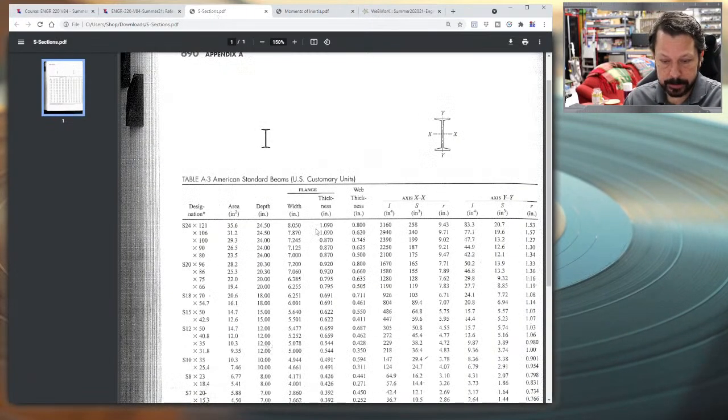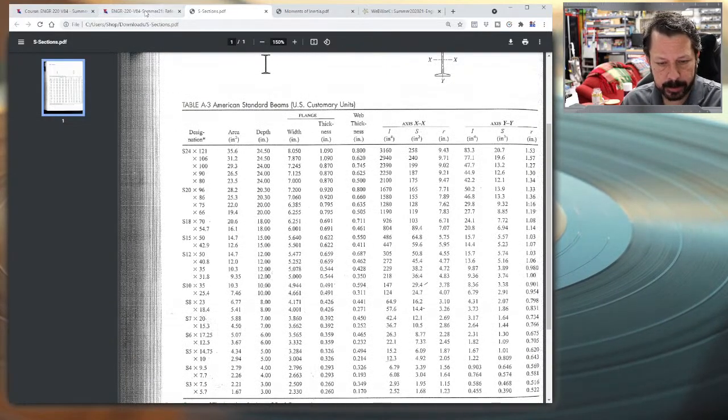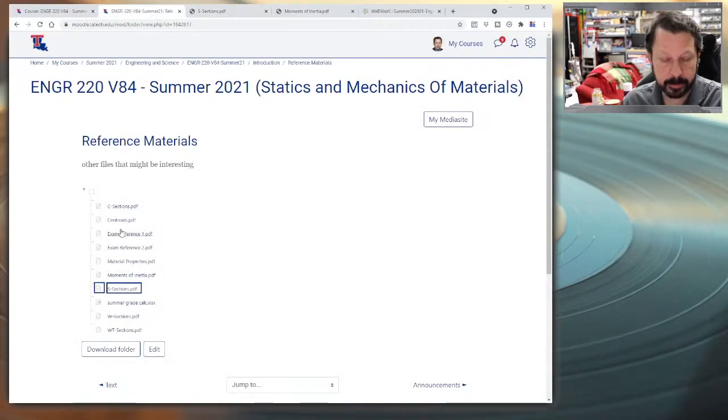So one thing you can do, just look up the moment of inertia from a chart if it's a standard beam that you know the name of. And so there are several of these charts in your book. There's a couple of them. Actually, I guess they're all in, all the ones that we have access to for the book and you'll need for the course are all in these exam reference 1 and 2.